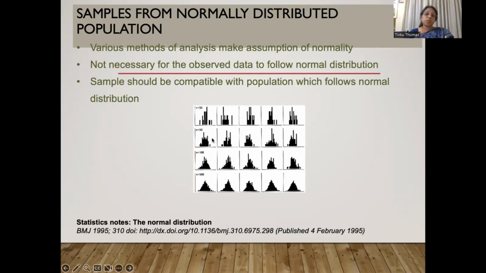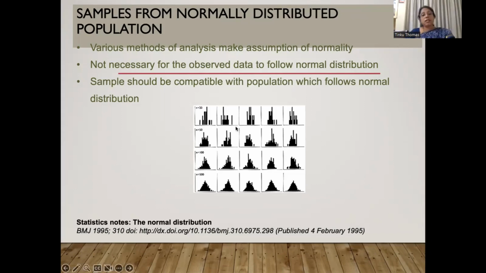So you see, when you come to 50 samples, you will see that the gaps are slowly filling in. There might be some pattern or there may not be a pattern. We are not so sure. But as the sample size increases to 100 and later to 500, we are clearly seeing the pattern, and it appears as though this sample of 500 is drawn from a population which has data that follows a normal distribution. So that is what we need to infer.